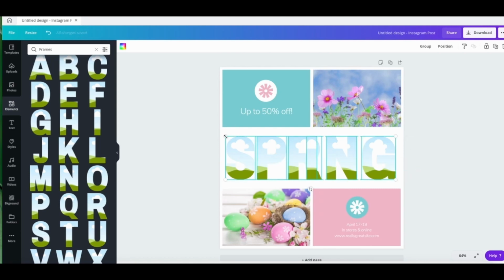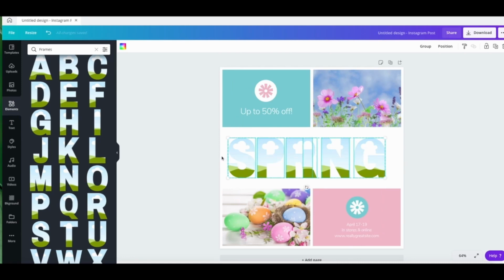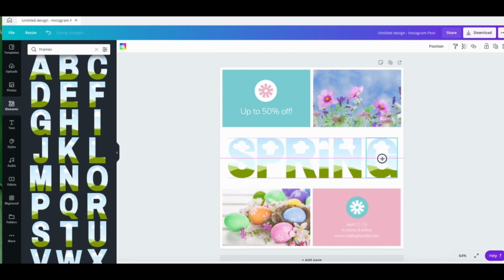Just highlight them all. Make them slightly smaller. I'm using my pink lines, as you can see, so that I am making them all central. And my pink dotty lines at the top and bottom help me with spacing them out correctly so that they are all together properly and not looking all over the place. There we go. So now we've got our letters, we want to add some images.